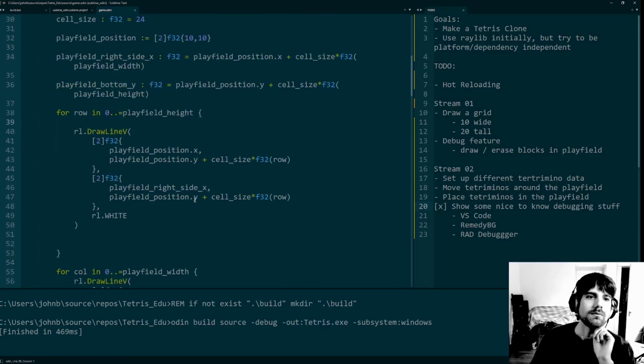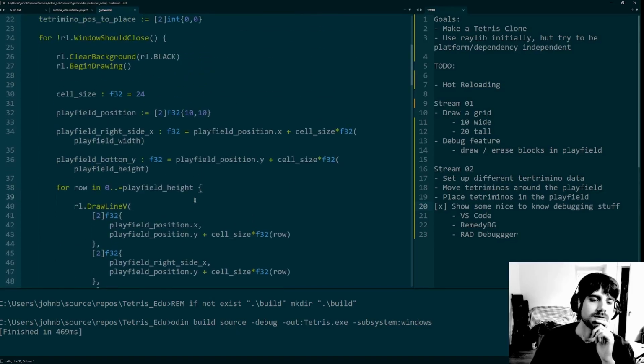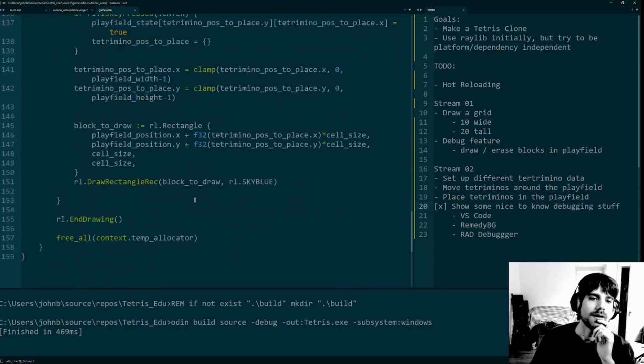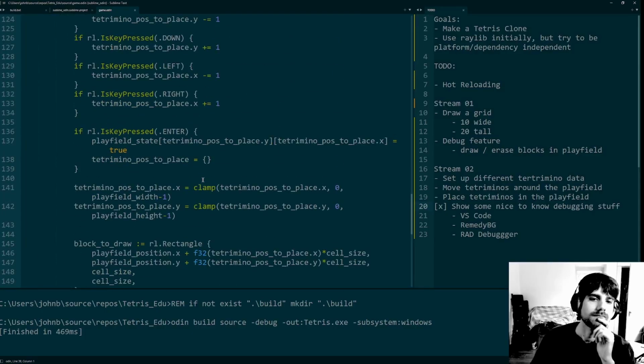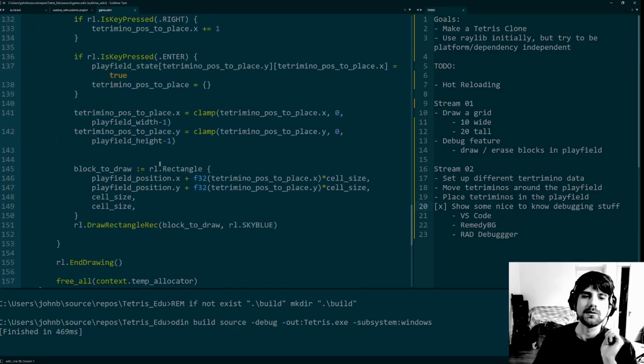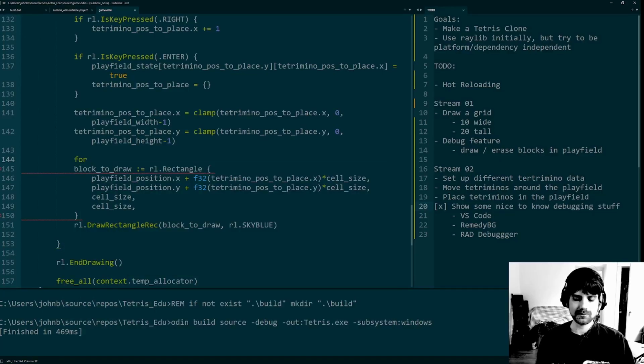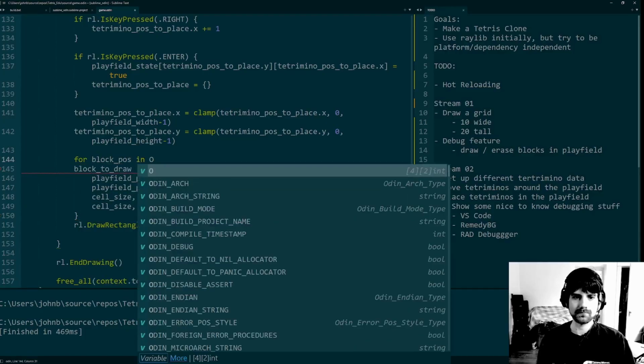And then what we will do is, instead of just drawing that particular block, we will draw all of the blocks in the tetramino local to the playfield. So I'll show you what I mean. So for 0, or actually let's just say 4 block pause in O.